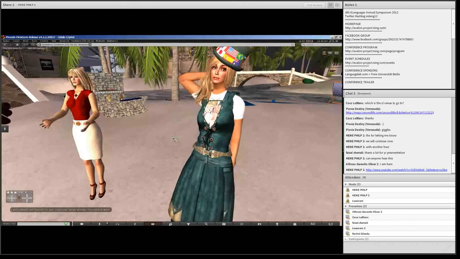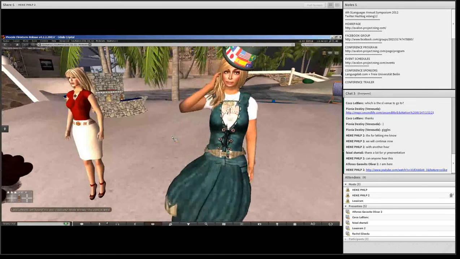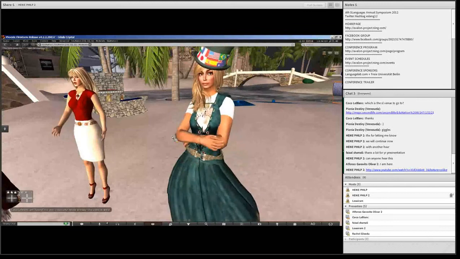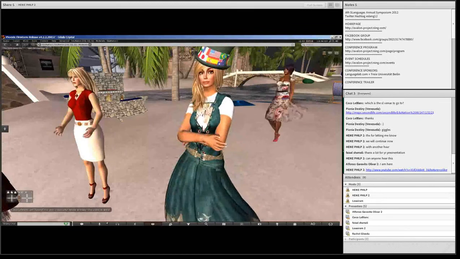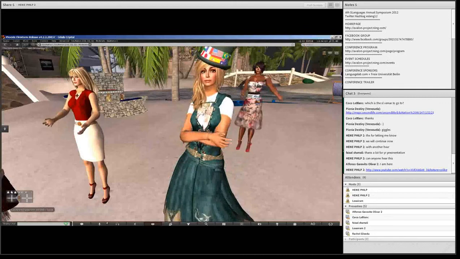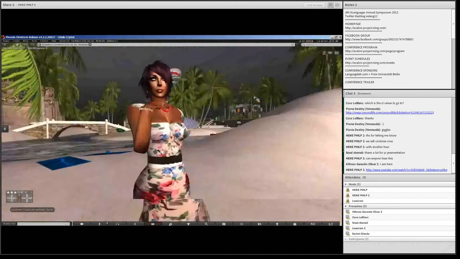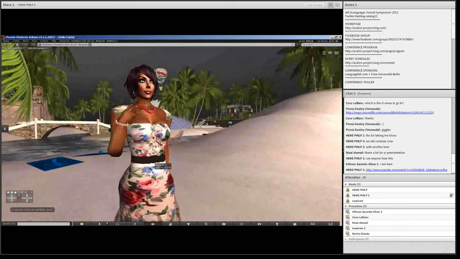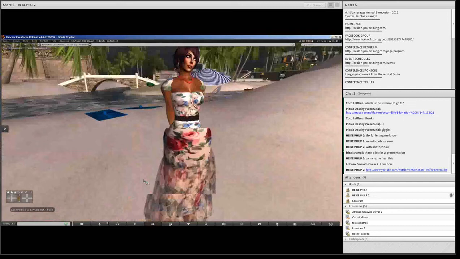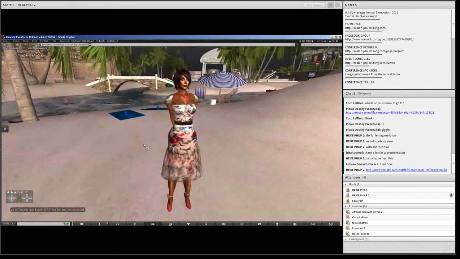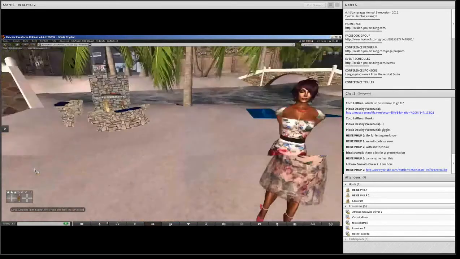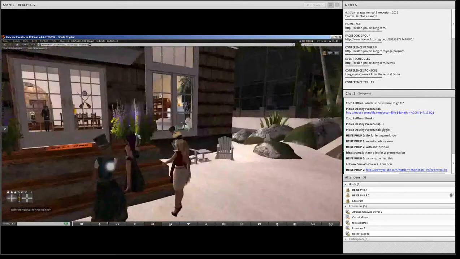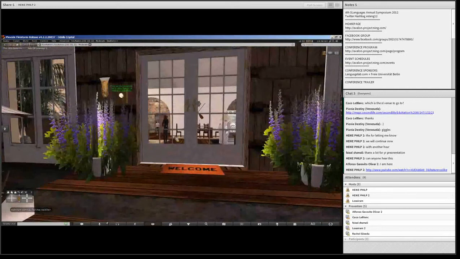But if you come here, you should be able to click on the doorbell and be given some note cards. And hopefully that worked. Not working for me. If it's not working for other people, I can give you the note cards directly. Normally you can hear the doorbell too, and I don't hear it. Did anybody hear the doorbell ring?